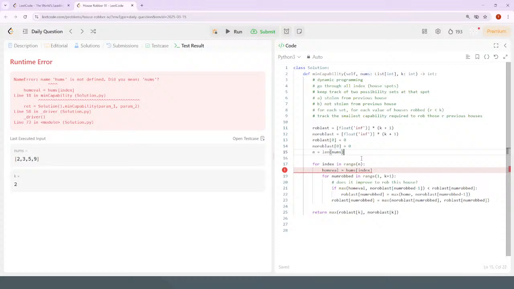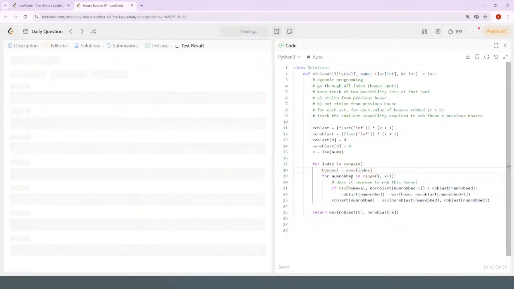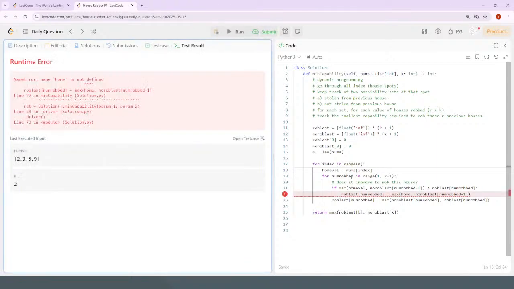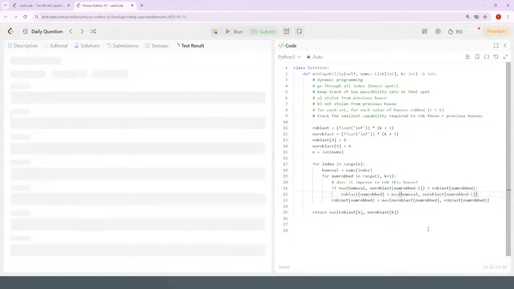Nums is not defined. Don't say name nums. Hums is not defined. Home is not defined. The maximum of the home value.